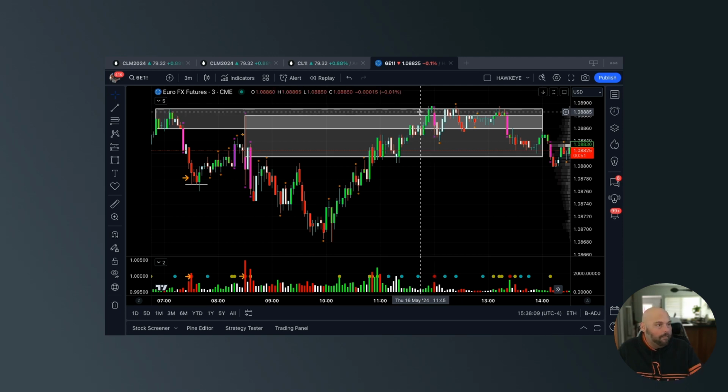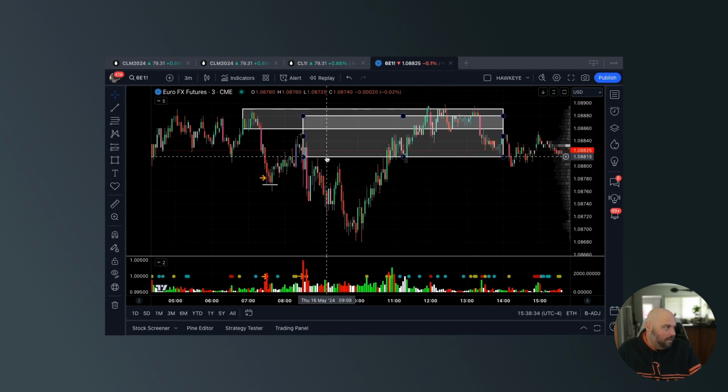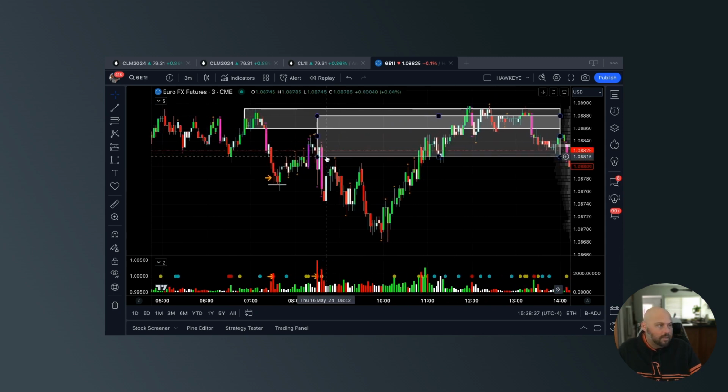What's a liquidity grab? So anybody that has a short position that they either entered short on this candle or short on these candles likely has their stop resting just above. So all the market does when it pushes up here is grab liquidity. It takes those stop losses out, and then the market proceeds to push downward, and now is kind of at the end of the day just floating sideways.